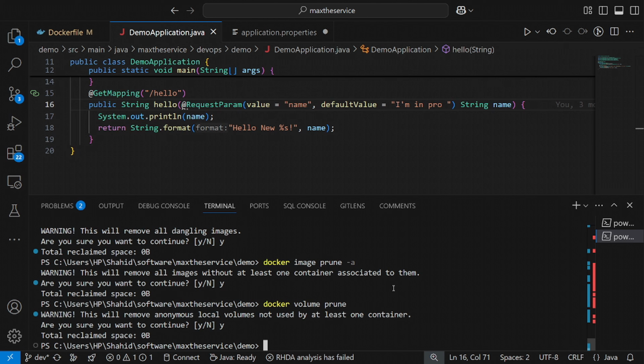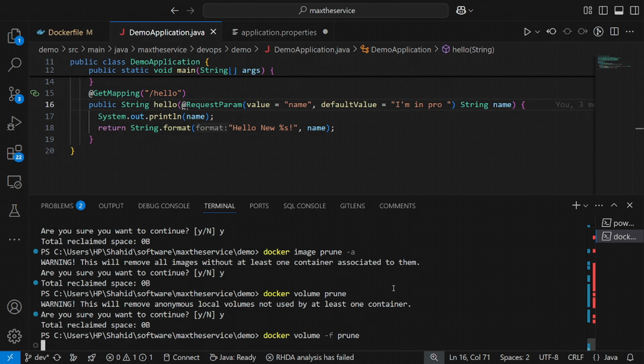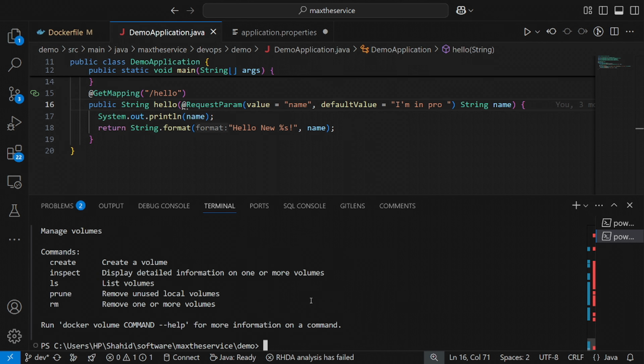Actually the prune command will prompt you to confirm your intention before any resources are deleted. You can also skip this prompt by providing the -f flag. Let me show you. If I provide -f, you can see it will not ask me whether I am going to delete anything. It will just go and delete.